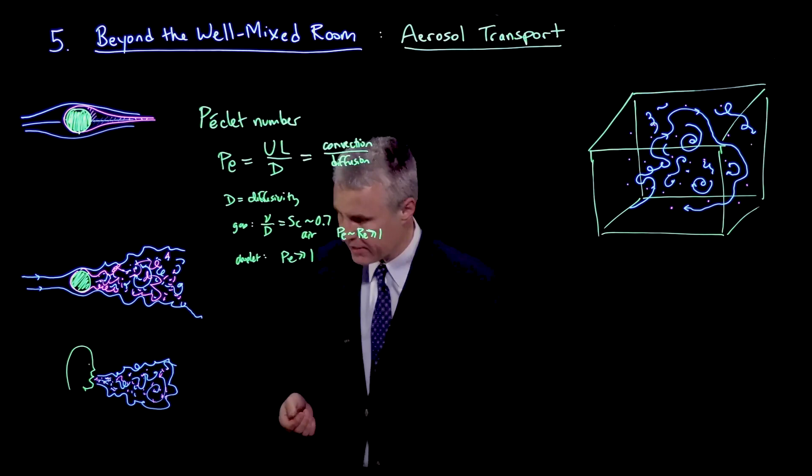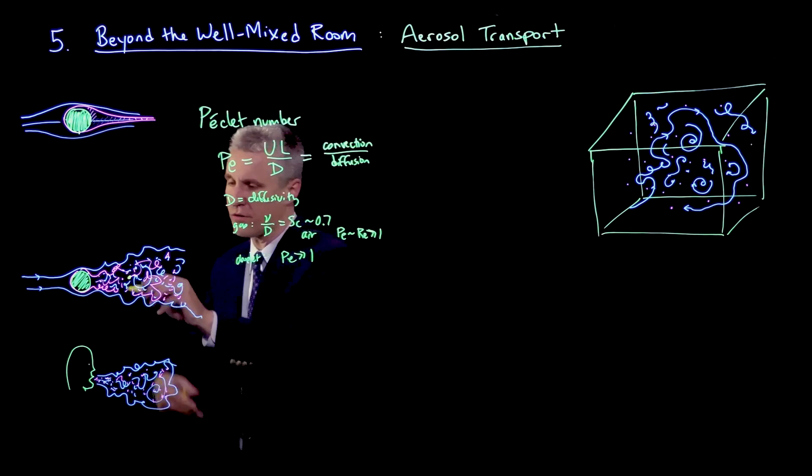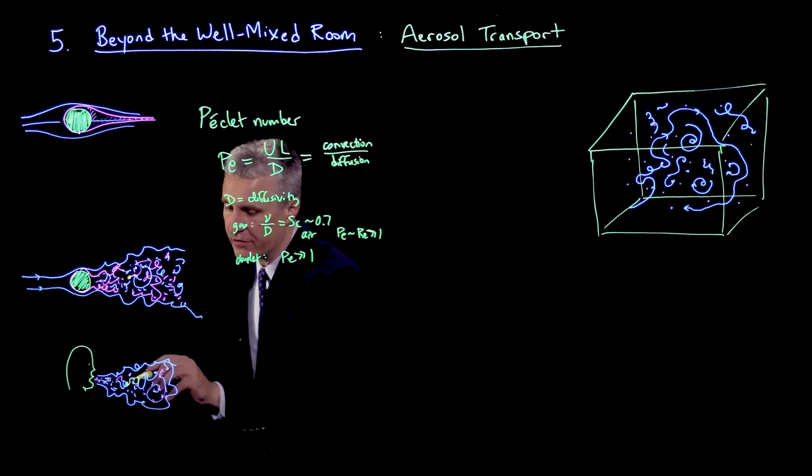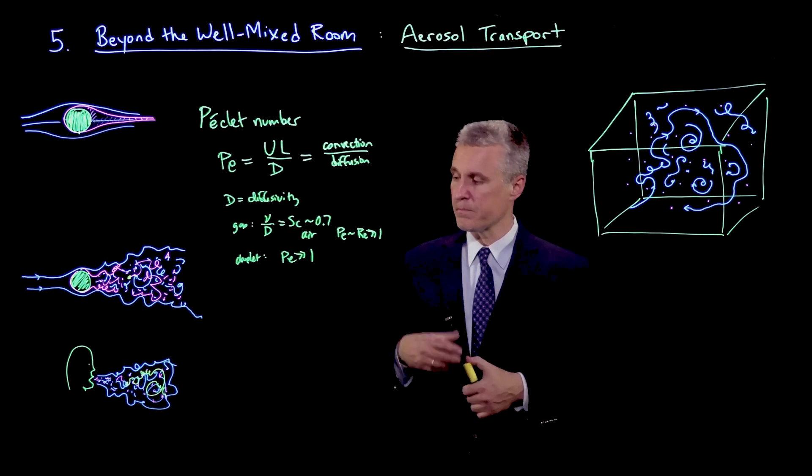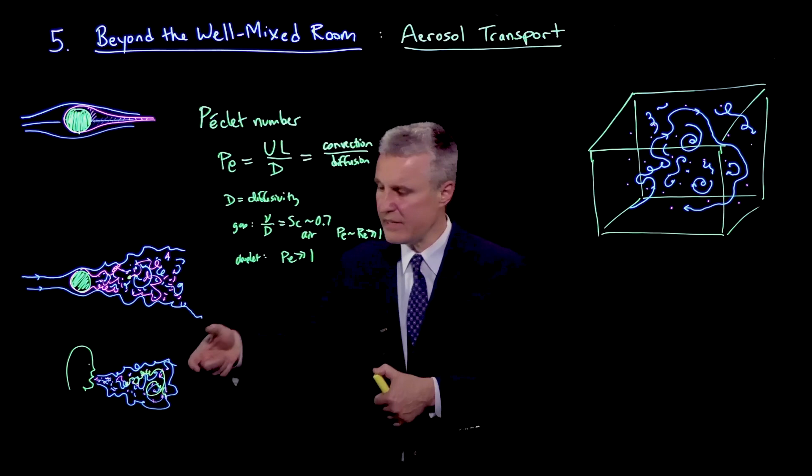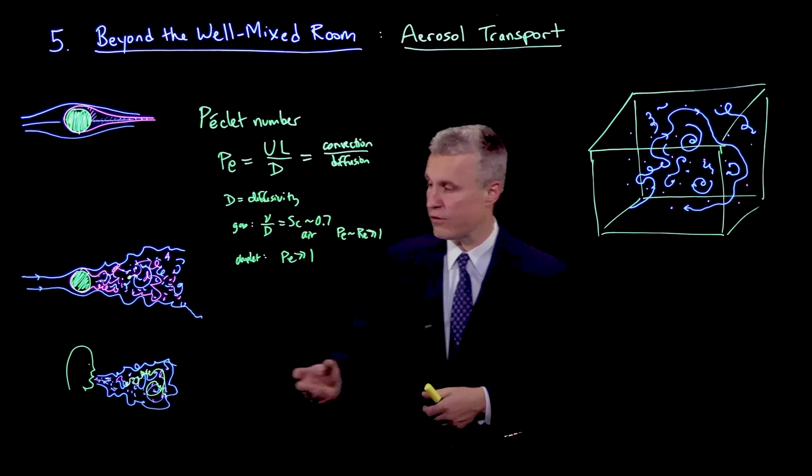We can see there's a very strong coupling between the fluid flow that we've just discussed, which is often turbulent and containing vortices and eddies, and the transport of suspended particles and droplets. So how can we think about this problem? The important thing is when we get into this turbulent regime, how does an individual particle move? It follows the flow. So it goes first through little vortices, occasionally around a big vortex, and then into some little ones. And so it's also doing a random walk, but it's one that's driven by the turbulent flow itself. The length scale for the steps of the random walk is actually the vortex size. And in particular, it's dominated by the largest vortex.